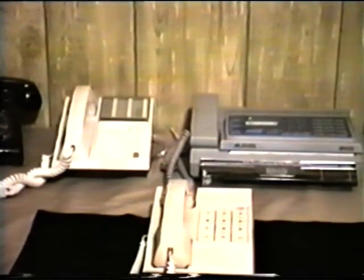These 4 tones are as follows. The A tone is called the flash tone and sounds like this. The B tone is called the flash override priority. The C tone is called the priority communication. And the D tone is the priority override.